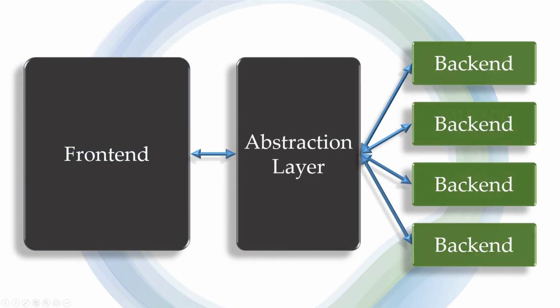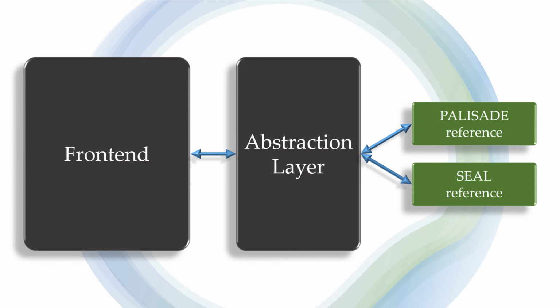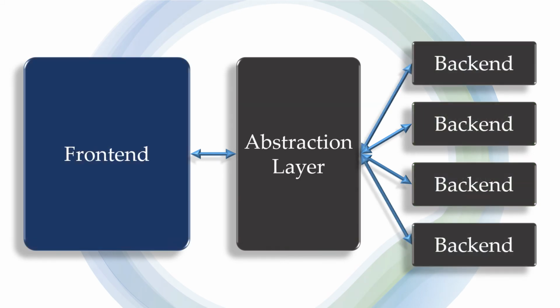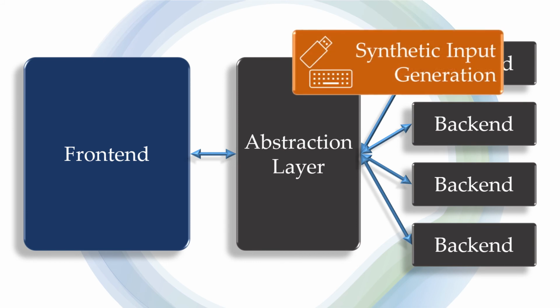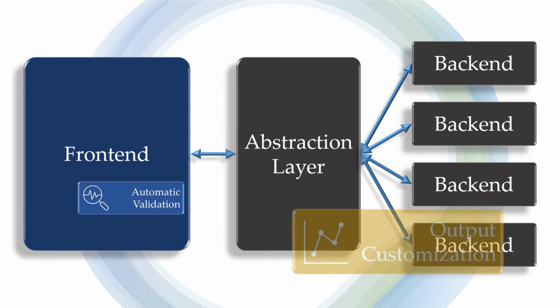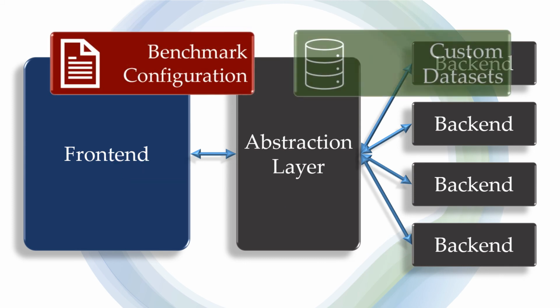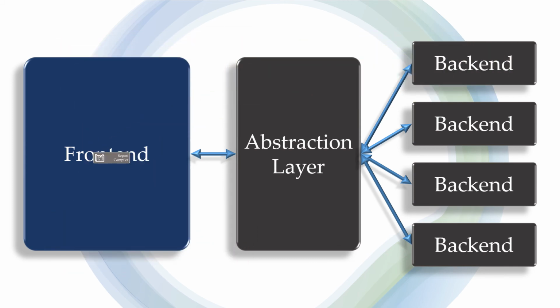2 reference backends that use SEAL and PALISADE to show how to implement the solutions to the HEBench workloads using any homomorphic encryption library. And finally, there are also a large number of usability-focused features included with the front end. This includes things like varied output modes, customizable configuration files, and much more.